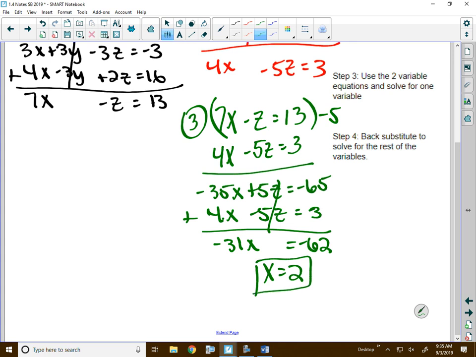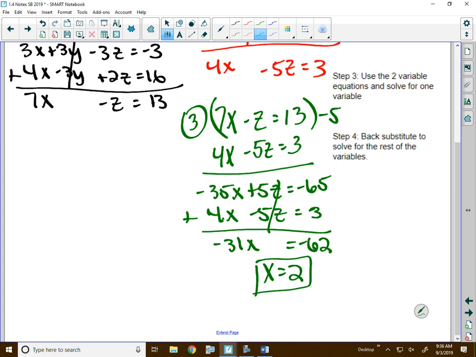You may have solved for a different variable, even if we've done everything the same up until now. Here I chose to multiply by -5 and cancel z, and I solved for x. Here I chose to multiply by 6 on that bottom row and cancel x. Maybe you canceled y. It's okay, we should still get the same answer at the very end. So that's what I did there. Now, that's step 3. Step 4 is where we back substitute.